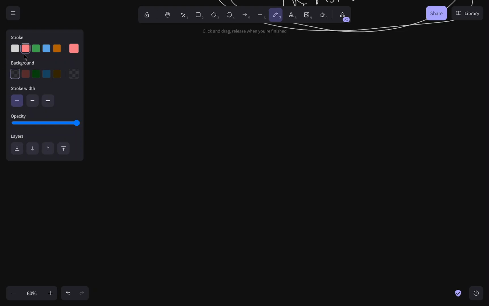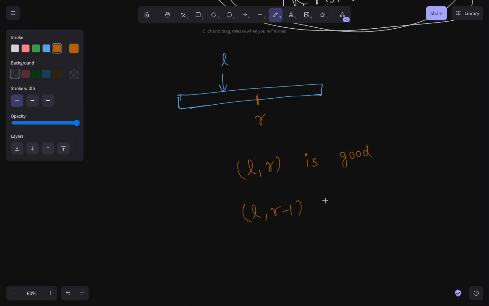So what we should ideally do is, for each and every L, try to find out the first value of R such that the substring L to R is good, whereas the substring from L to R minus 1 should not be good.